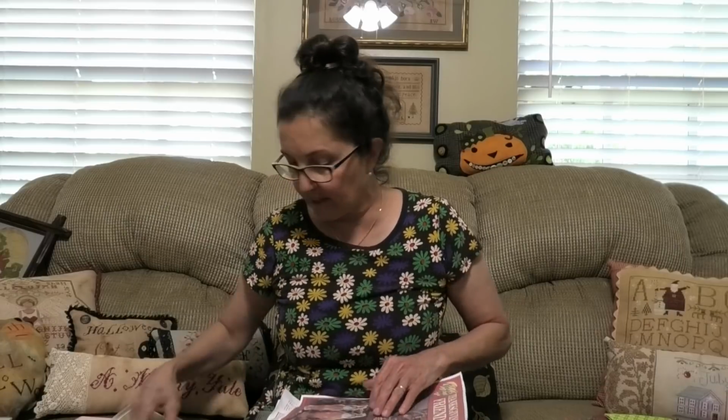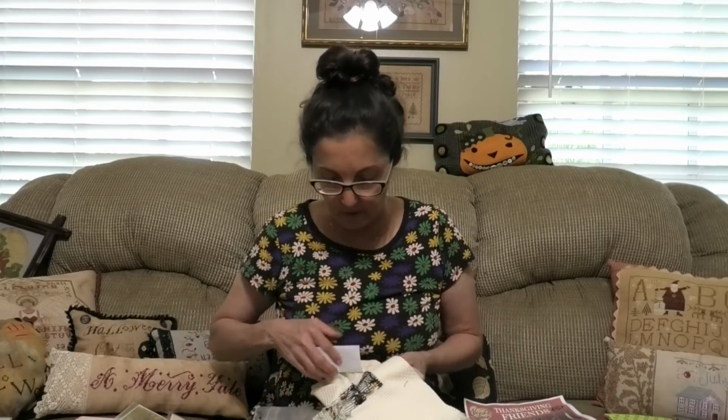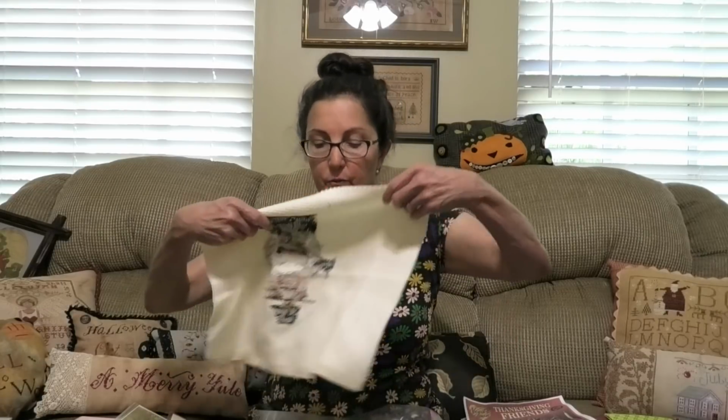And I remember this, I have this as a whip. This was done on Tula. No, not Tula. This was done on Clostern. At the time, I bought this at the Cross Stitch Cupboard. She didn't have Clostern, so I bought this. I have no idea what it is, but I've done a few of them.